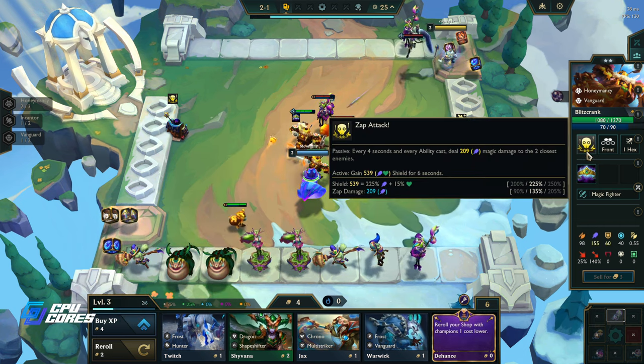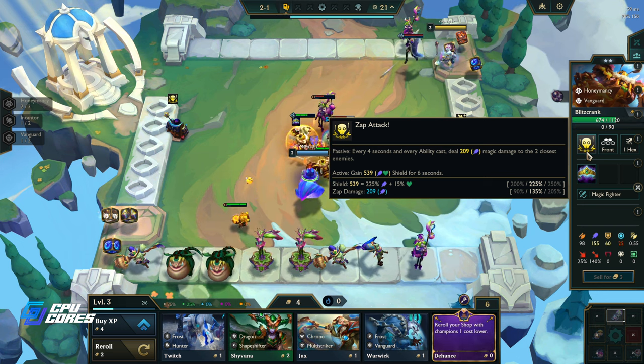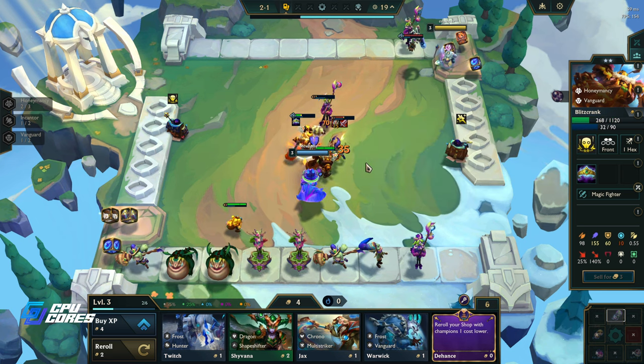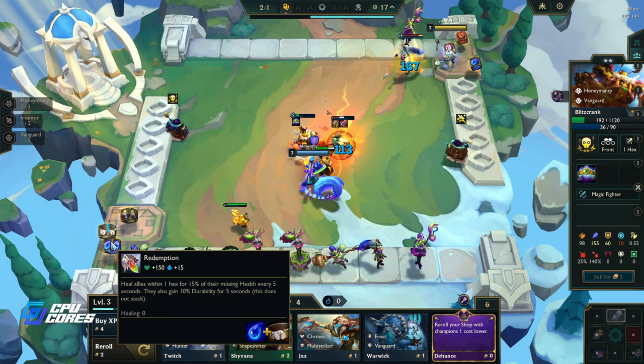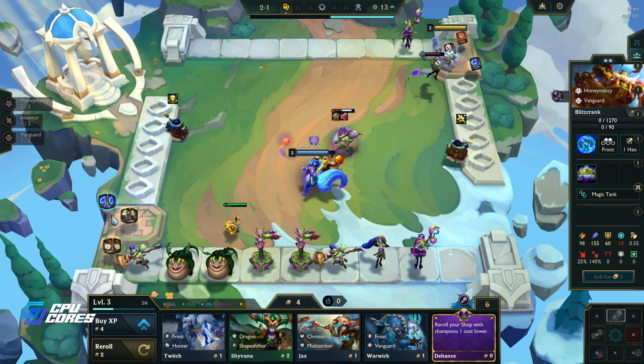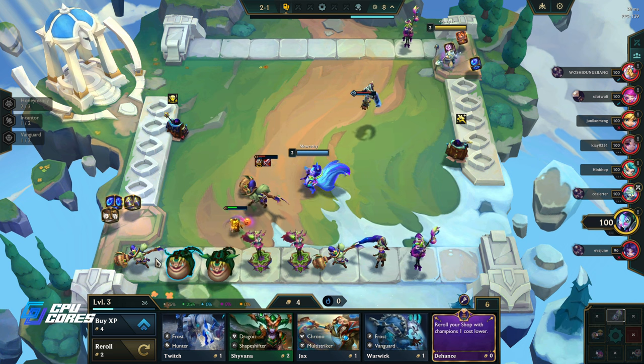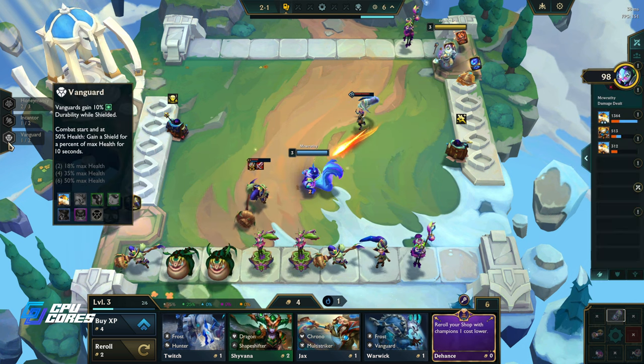I don't even know what he does. Every 4 seconds and every ability cast, deal 209 magic damage to the 2 closest enemies. So that's pretty good. Redemption on him would be pretty good, maybe, gives him a little bit more mana. Could be good. Okay, we're going Blitzcrank, and he's a Vanguard.